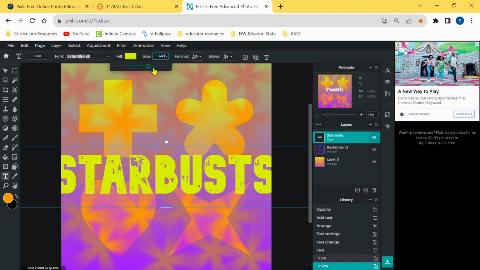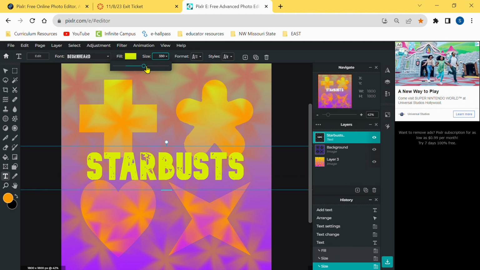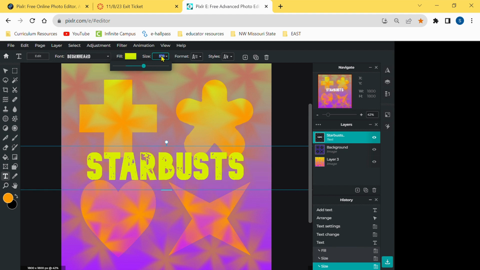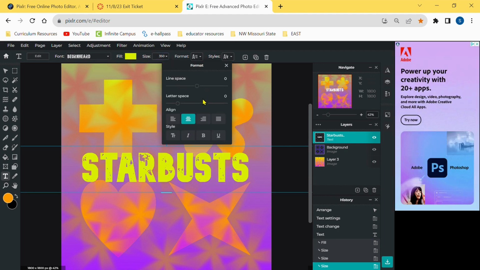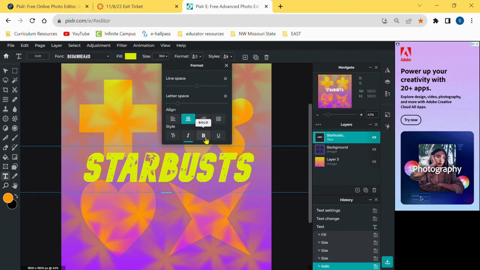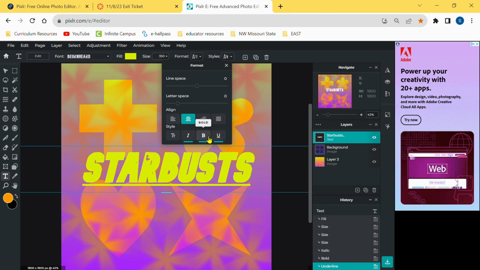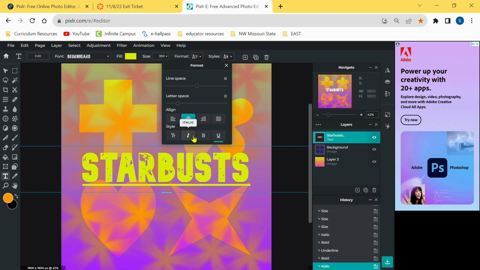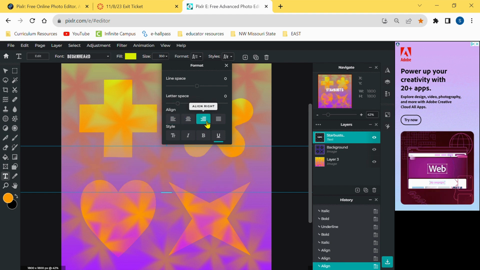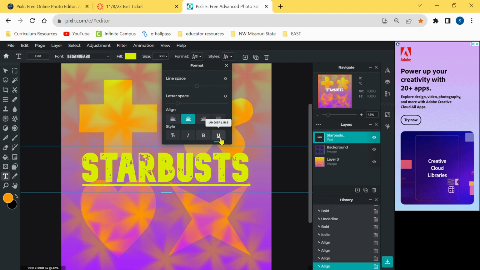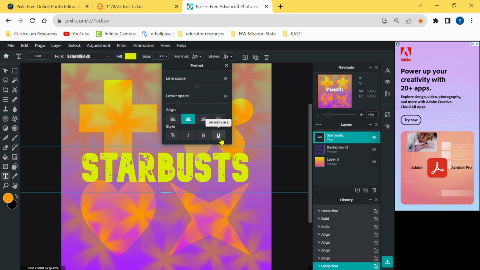Okay. You can also italicize, bold, underline the font. You can have it go from different sides of the text box. Okay. You can space out the letters more.